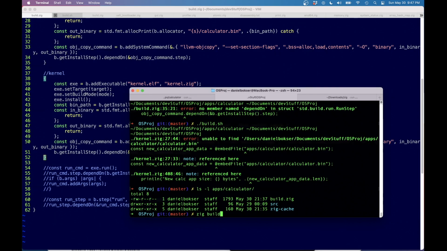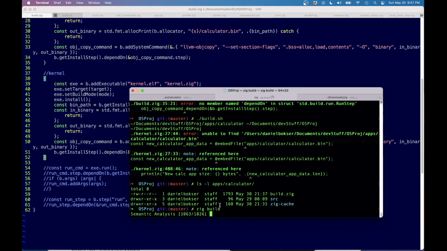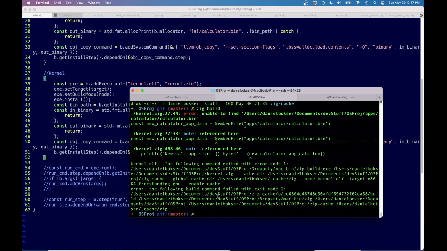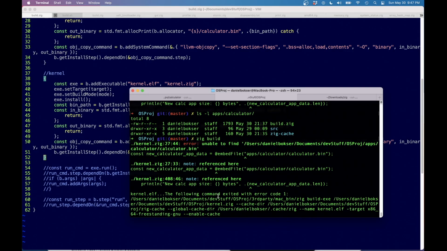Zig build. Okay, unable to find calculator.